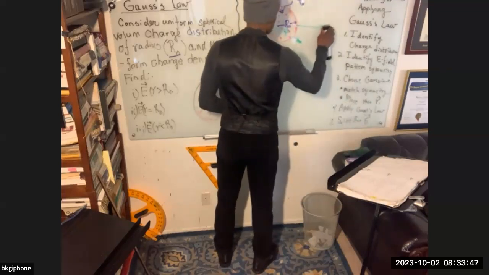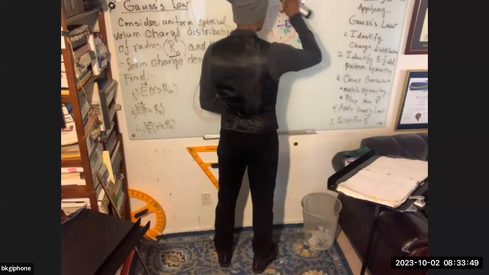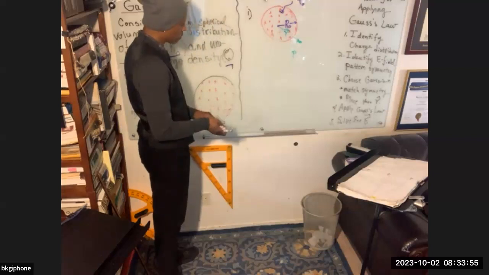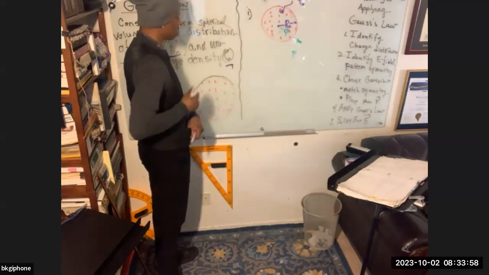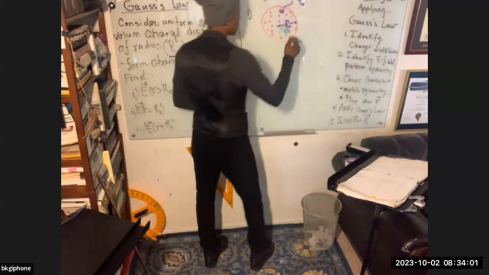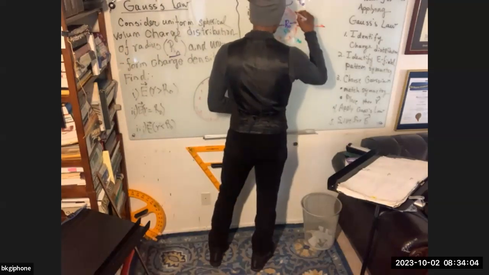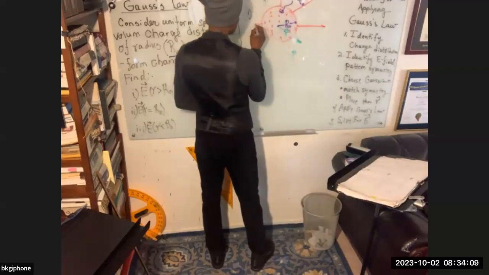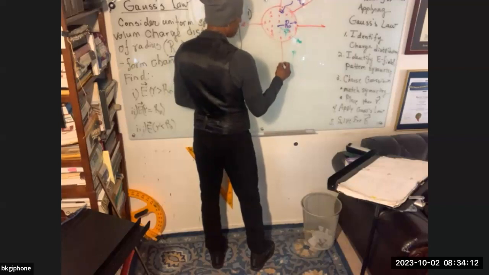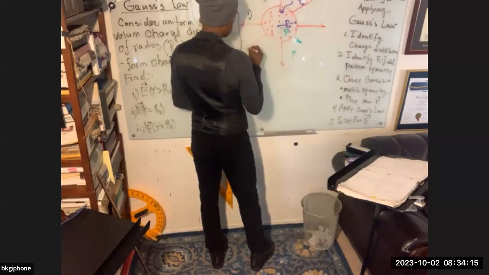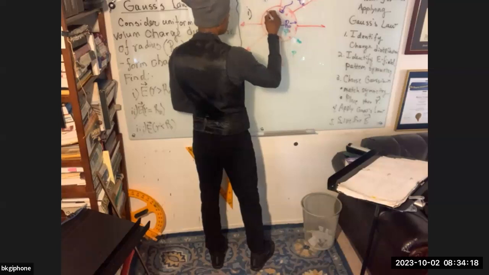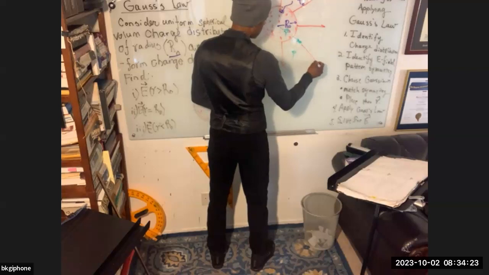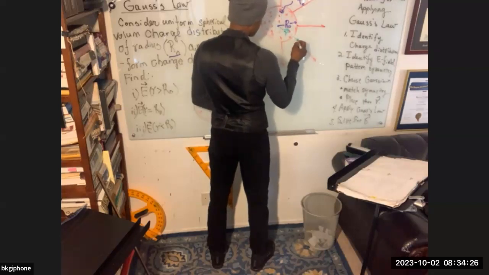We can find out whether there's going to be a field on the inside, but that would be confusing, so we just use a different color for the field lines. I guess most people would use red, the same as the charge distribution, so why don't I do that? The field lines are going to be radially outward, and they have to terminate on the surface. Remember, we said positive charge is the origin of an electric field. We have one field line that's going to go directly through that point, but we want to know the value of the field at that point.